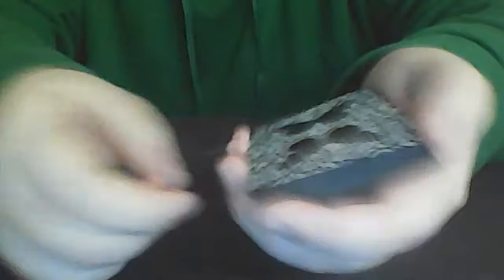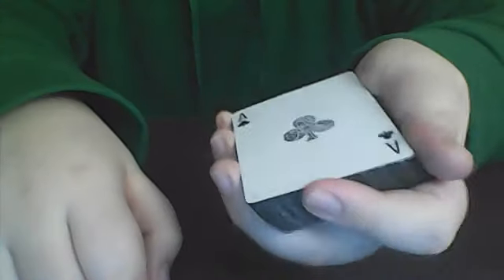In this case, let's see if I can get your card to turn face up out of face down. With just a little riffle of the deck, if we spread through the cards, you can see here one card is face up out of all the face down, and it should be your selection - the ace of clubs, which is pretty good. But we're going to take this a step further.